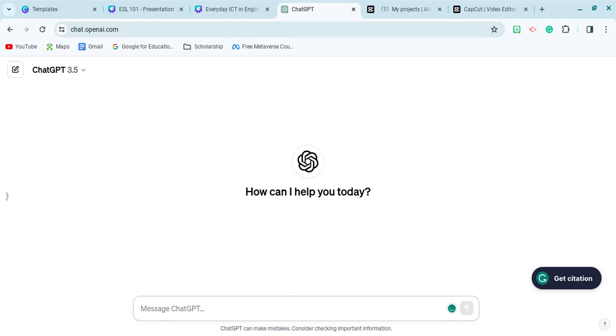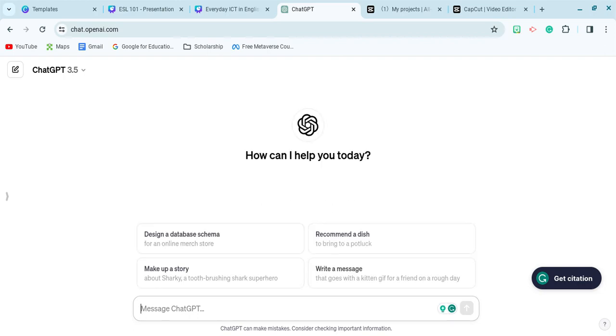Right now we have ChatGPT 4.0, which is an upgrade of ChatGPT 3.5. But I can assure you that 3.5 is working perfectly, and I've been using it also as a teacher, and it has just been useful for me. Although, if you want to upgrade to ChatGPT 4.0, that is also a good decision too.